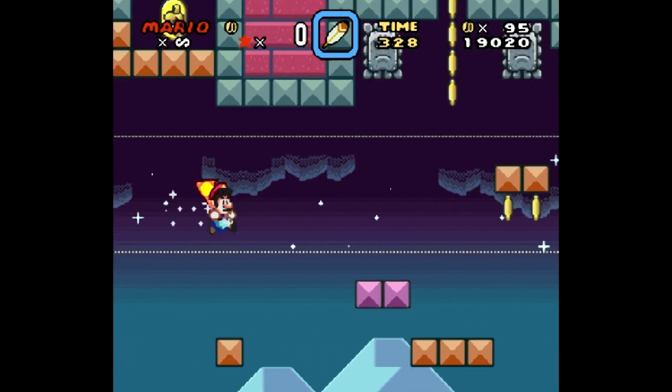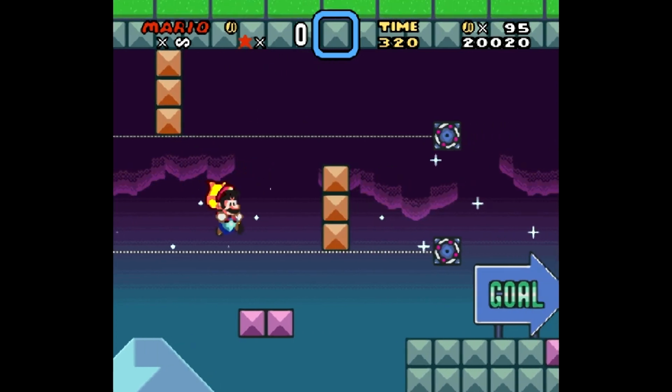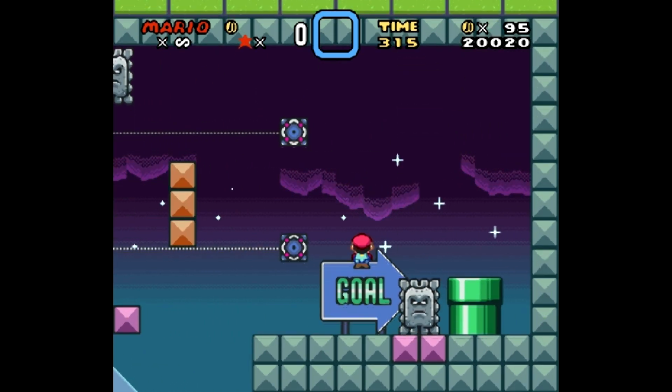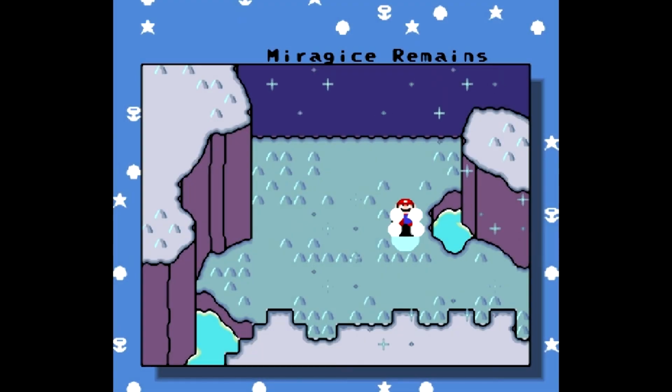It's an autoscroller. Not a fan of this. Also managed it way easier now. Into the sprite for the exit.